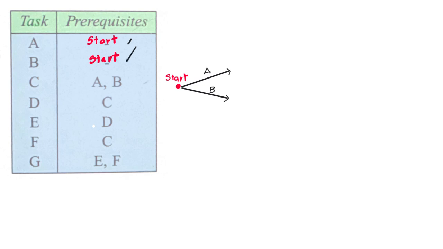We've done that. Now for us to be able to do task C, we need to have done A and B together. And when you see two tasks shown like this together, that means that task A and B must join together before I proceed to do task C. And to show this on my network, I will show this using a bent arrow. So now I can proceed with task C.